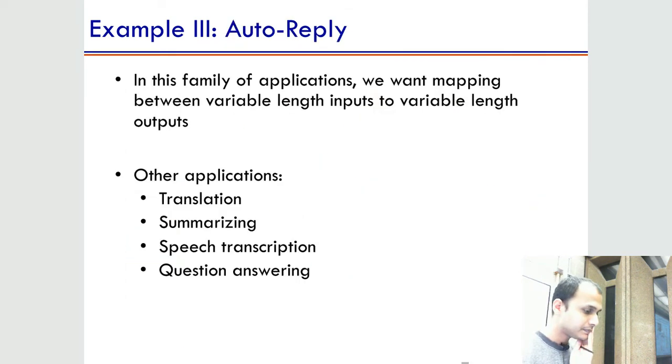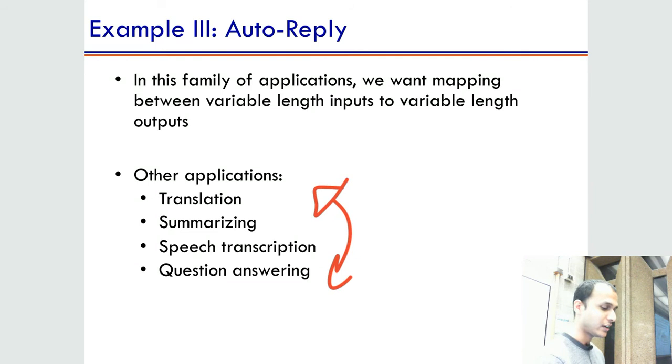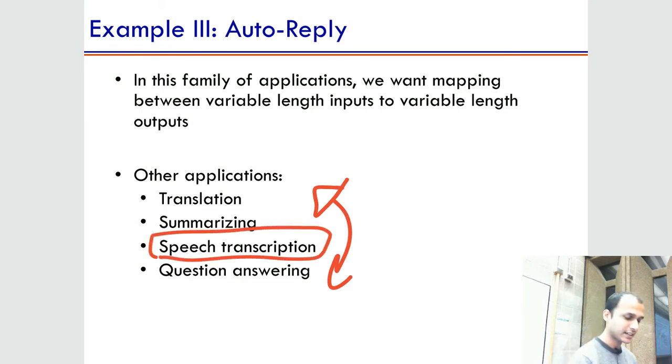So let's look at a slightly different application, which is, instead of image captioning, now I also want to make the input variable length, which just means I'm going to look at a variation like translation. We saw machine translation where we were going from, let's say, English to French. Then the number of words in one language and the number of words in the other language is going to be variable, and it's going to vary across sentences and so on. So there are many different versions which all have the same structure. For example, there's a question of certain length and an answer of certain length, and for speech we'll see that a little bit later.